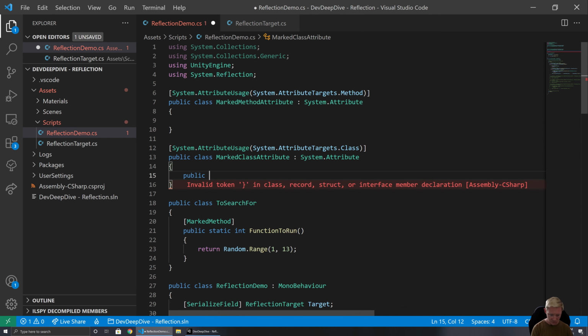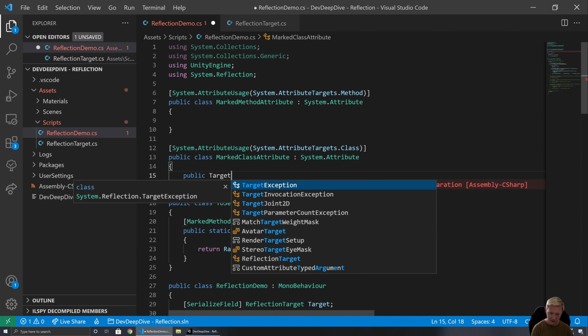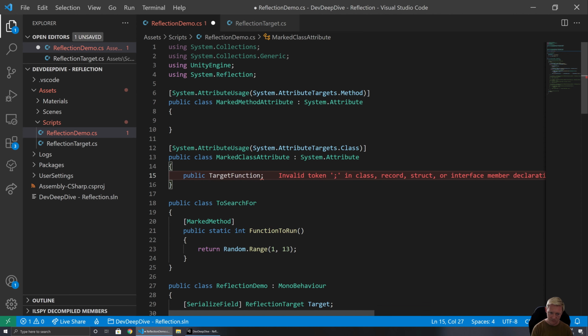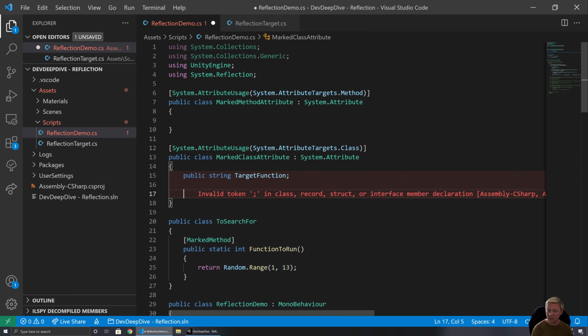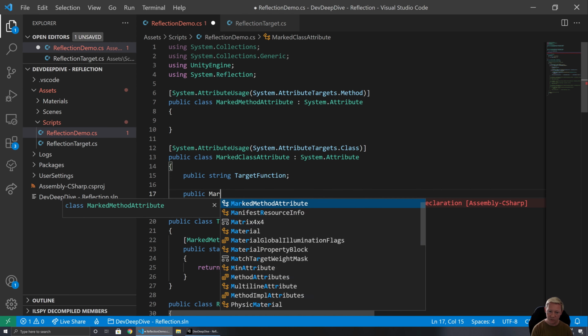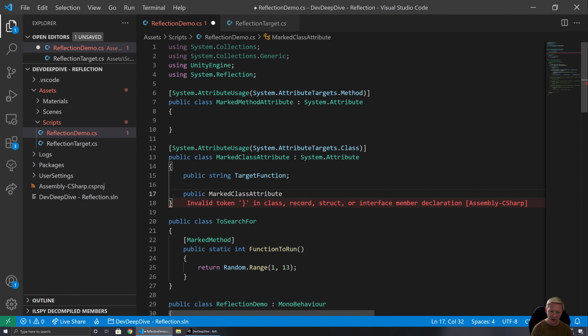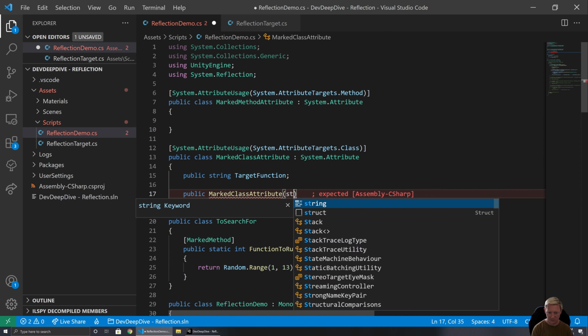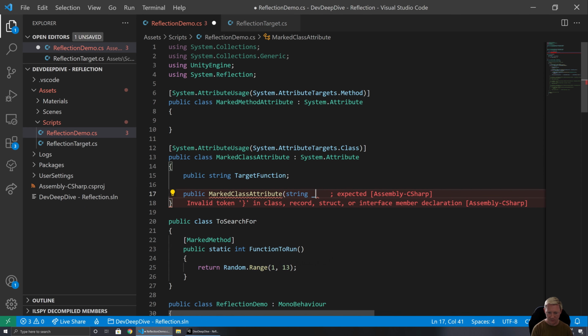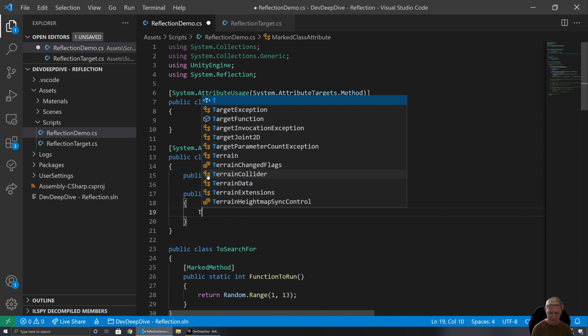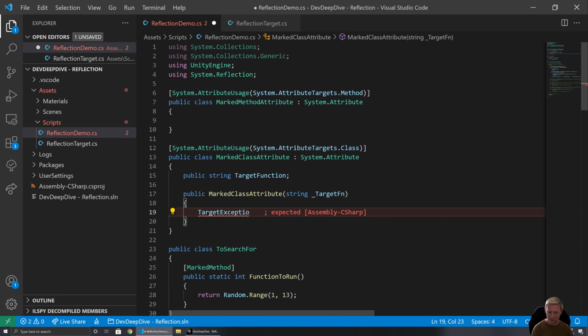So we're going to give it targetFunction, which will be a string, and we'll make it that we have to supply that for setting it up. So MarkedClassAttribute, string targetFunction. We just store that. TargetFunction is equal to our target one.